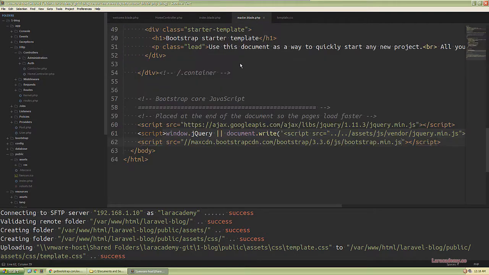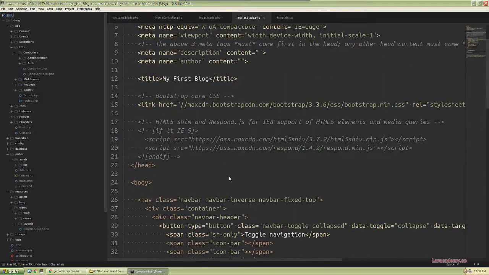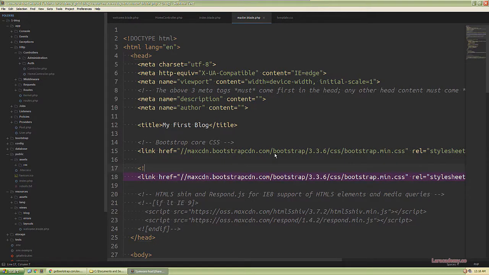Now that we have our CSS in there, we need to tell our master file about this new CSS. So let's go to the top. I'm going to take our pre-existing CSS link and duplicate it, add in a comment for custom CSS, and replace the link with a helper function. This function is just called asset. What asset will do is tell your project to look at anything that's in public. Currently we want assets/css, and then what we want to refer to is template.css. I'll make sure I put that slash in.